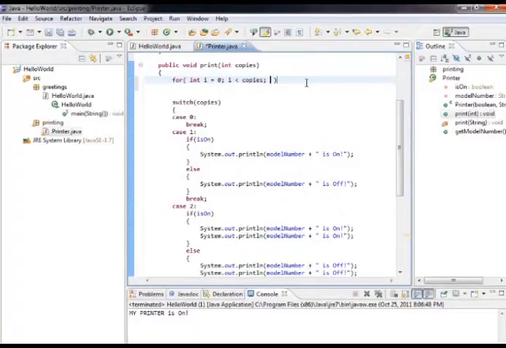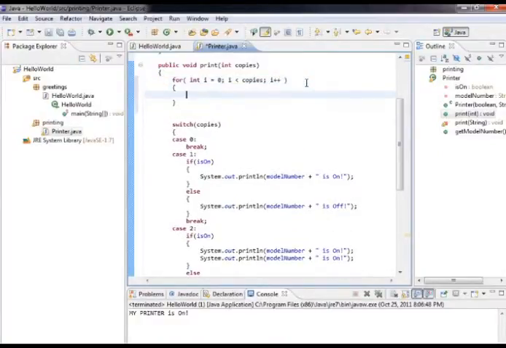And then I have another semicolon here, and then every time we loop, we're going to use this i++. And if you remember, this i++ is the same thing as saying i equals i plus 1. What we're going to do is we're going to increment i every time. Now the same thing as with an if statement, we could just use one single line here, or we can use a block. Commonly in a loop you're going to use a block, and everything that's in this block is going to get executed every iteration of the loop, or every time this loop goes around.